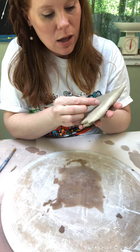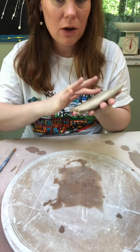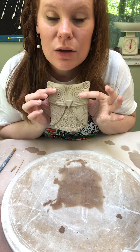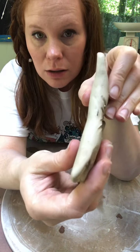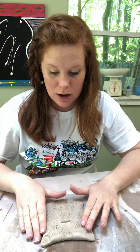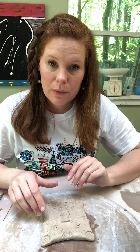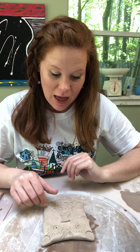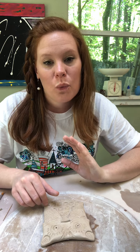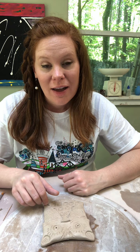Your last step is to put your name on the whole back of the piece — a full name is really helpful so I can get it back to the right person. Add the year too. There's your precious little owl. Let it dry until it's not floppy anymore — lay it out for a few hours or cover it gently with your plastic bag and come back tomorrow for the glazing video to finish it up. Great job — I can't wait to see what you made. Thank you for joining me!